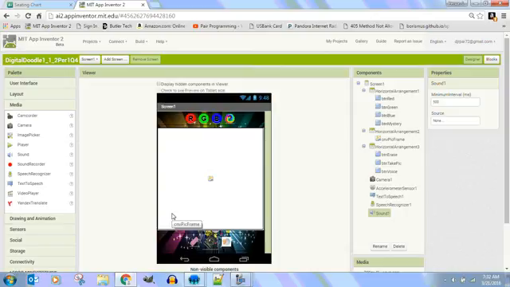Who understands that? I'm going to take a picture first. Are you with me? All right, so I'm going to start right here with the camera button. If you're going to go through this app, you're probably going to click on the camera button, take a picture, send your picture to the canvas, and then we can start to draw on it. Who understands that?